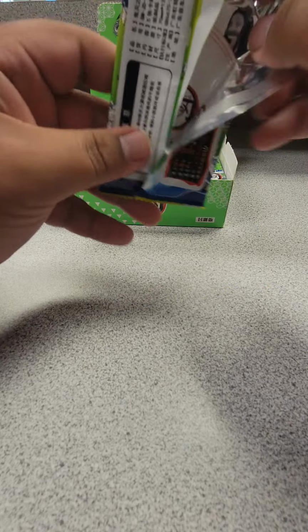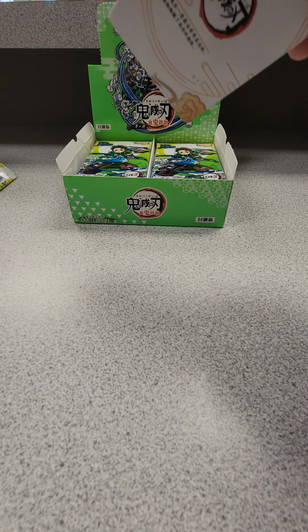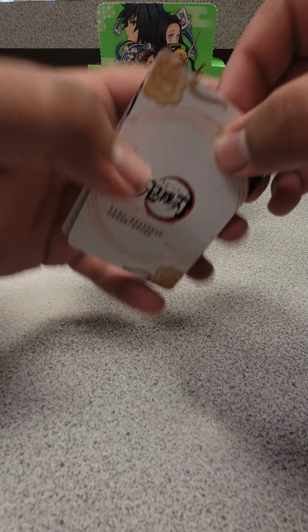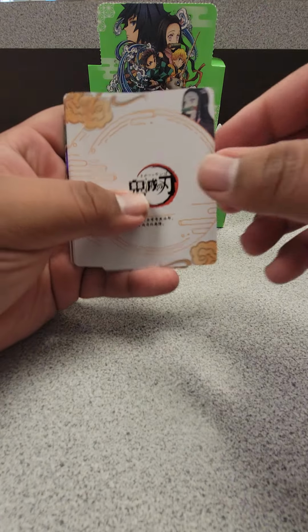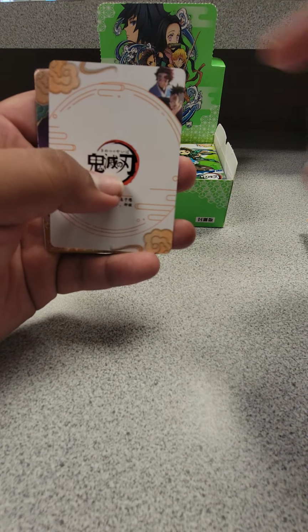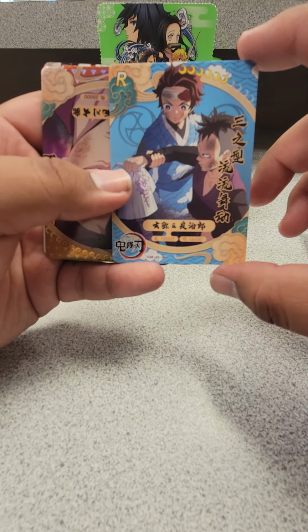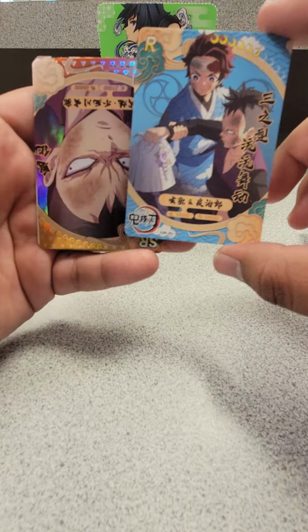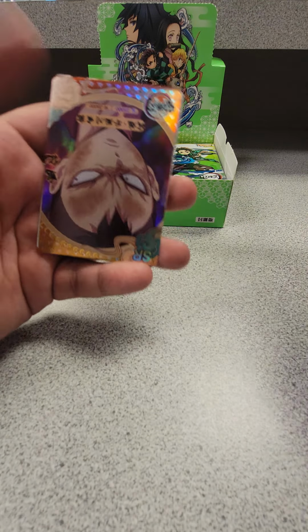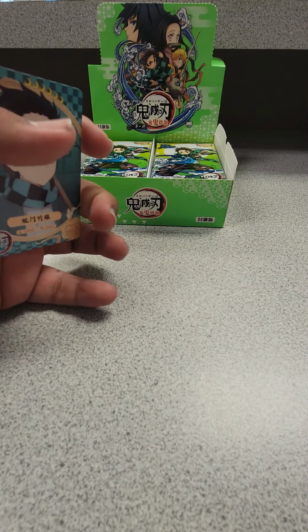Let's see. So this is gonna be kind of a slow pack opening because I'm still trying to figure out exactly what these are, or which one's which. Because as you guys can tell, I don't speak Japanese. We got Nezuko, we got Tanjiro, we got this one again, Tanjiro, and this asshole who's picking on the small girl during the exam. When there were five of them that only survived. And it's him again in the SR. Yay.